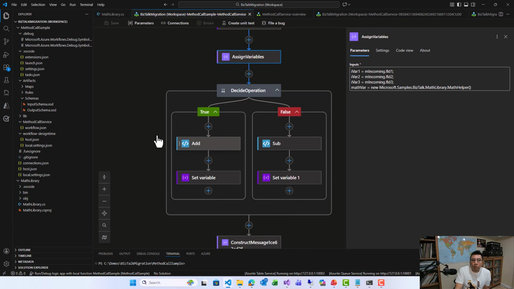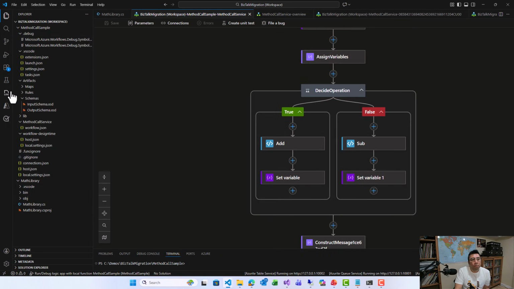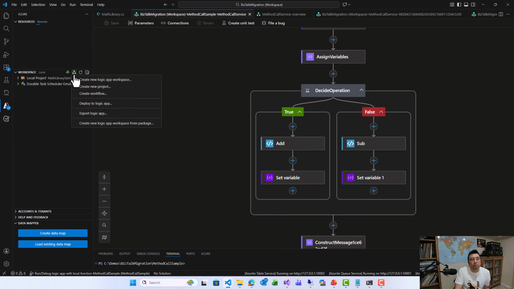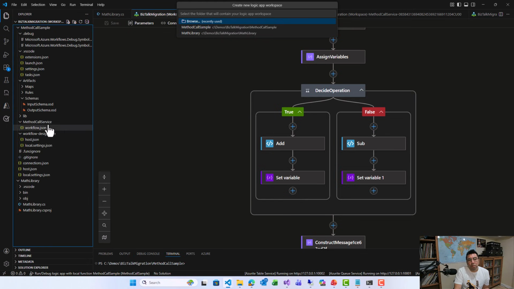But what I've known though is that when I create a logic app from here, I create a new logic app workspace, and such. It's going to ask me for a workspace, and whether I want a custom code experience, and I said yes, custom code with .NET Framework, and I picked the .NET Framework, right? That's exactly how this project was created.